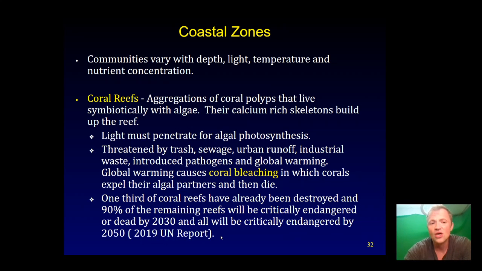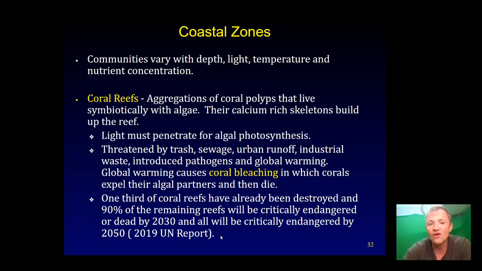Pollution from chemicals ends up causing a thing called coral bleaching, in which corals expel their algae partners and then tend to die off, because the water doesn't meet the right chemical composition for them. We'll talk about that in global warming as well, because the ocean is becoming more CO2 enriched, which just does not support life for coral reefs.